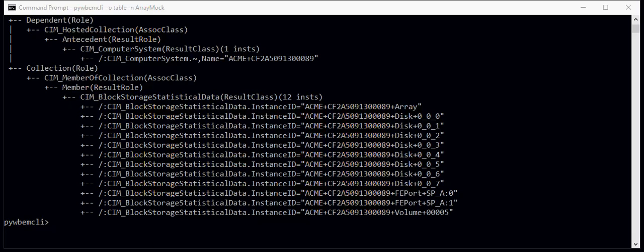So we'll start by looking at statistical data, and we'll look at 1 instance of each element type, starting with the array. To illustrate what the advanced metrics offers, I will run 2 requests for each element type. The first command will retrieve the basic statistics that everybody has to support, and the second will retrieve the advanced statistics. For the array, the command to retrieve basic statistics is as follows.